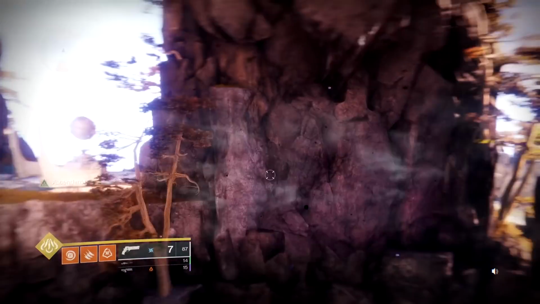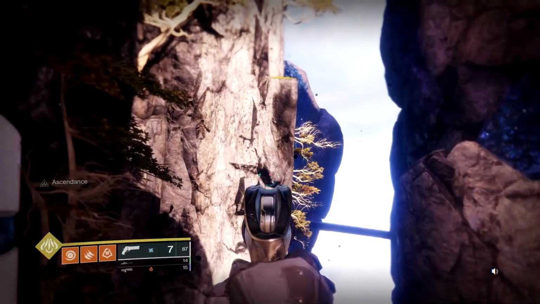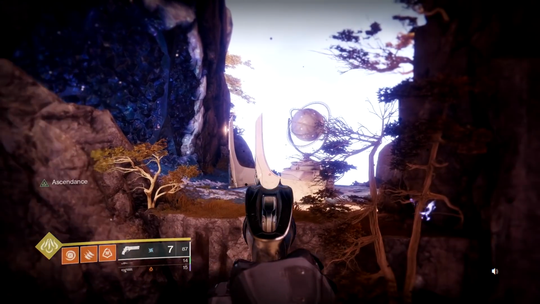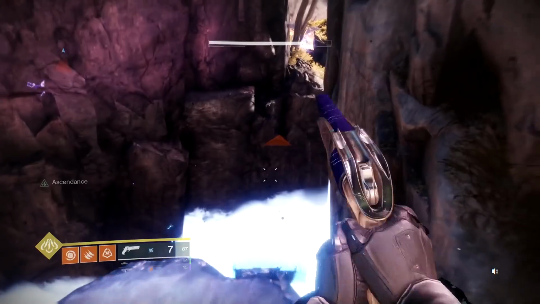Now, this is a platform that you can see that I actually have Ascendant. This is a platform that you can hop on and take a major shortcut. I saw a couple of videos where some people didn't know about this, and were running all the way around there, and it's just kind of a waste of time. You can save a ton of time by hopping on these.